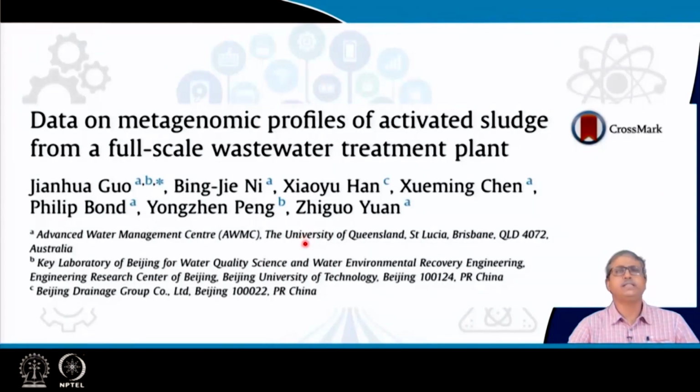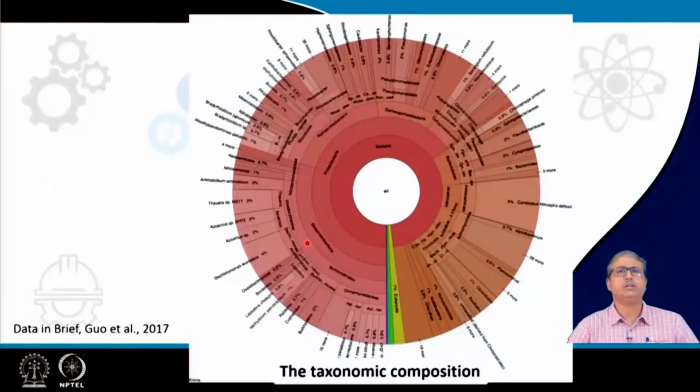So, we can see that we have used this wastewater treatment plant sample, and when we perform the whole metagenome analysis, the scientists, Guo et al, performed the whole metagenome taxonomic profiling incorporating all the taxonomic information. You can see that it is again dominated mostly by bacteria, and there are certain eukarya and other organisms, and again it is mostly proteobacteria. At the organismic, genus level, this is a corona chart we call it, and these are all the organisms and their relative abundance plotted over here.